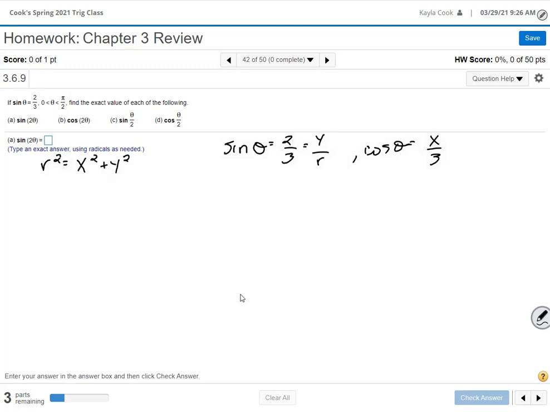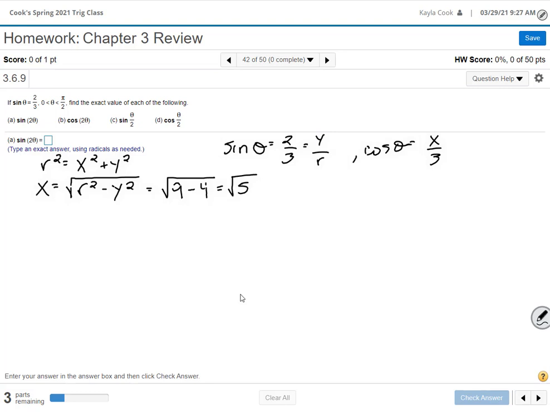Okay, all right, so to solve for x, we have the equation r squared equals x squared plus y squared. So then that gives us the equation x equals the square root of r squared minus y squared. Okay, if we were to solve that first equation I wrote. All right, so now we just plug in r and y. And we said that r is 3, so 3 squared is 9. And y is 2, so y squared is 4. I jumped ahead of myself again. So we get the square root of 5. So x is the square root of 5.